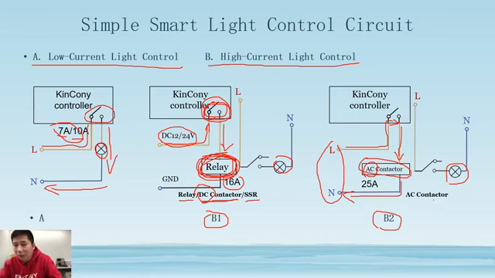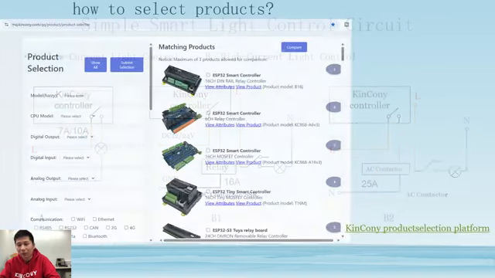Okay, so you can see we have A, B1 and B2. So which one is the best? That depends on your project and your situation, which one is suitable. And I can't say which is the best. I just want to say which one is suitable for you and how to choose what is suitable for you. Okay, let's look at the next.